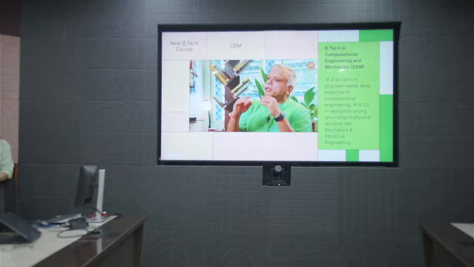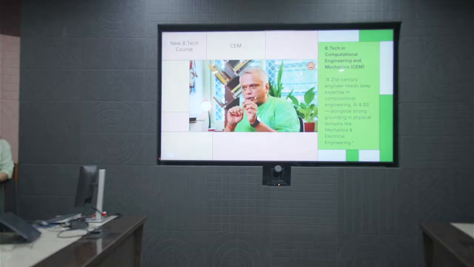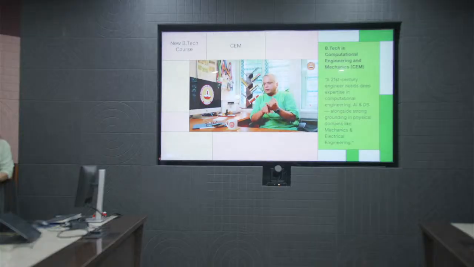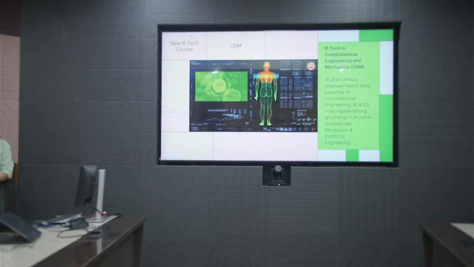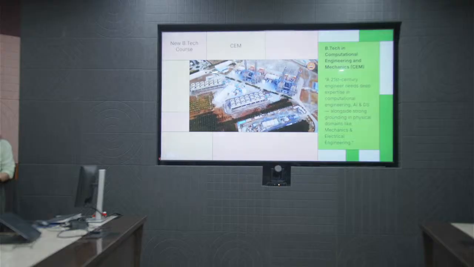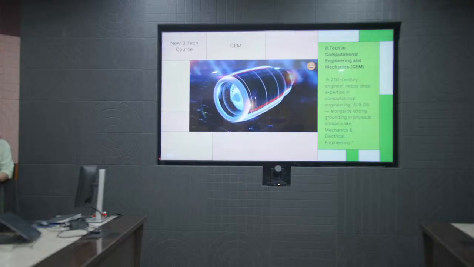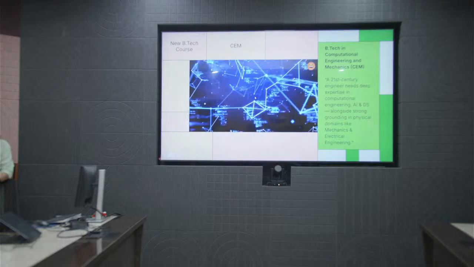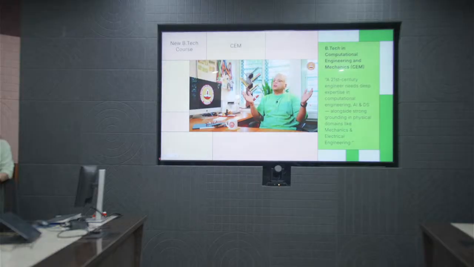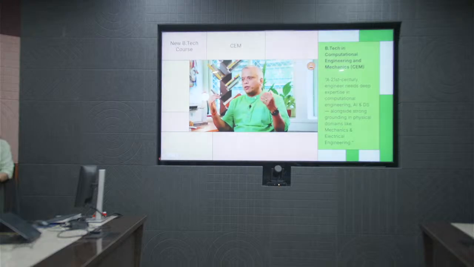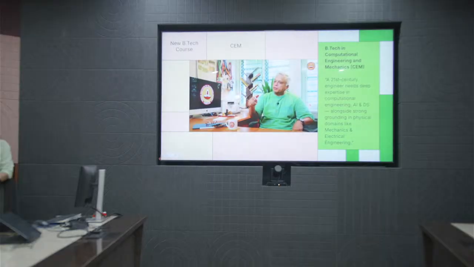The application layer has some core components like the digital twin part that we described and elective components. For example, you could choose to apply this to the world of biomedical engineering and healthcare technologies. You could choose to apply this to gas turbine or aircraft engineering. You could choose to go in the direction of modeling complex networks and complex systems. So we have allowed the student all of the flexibility required to benefit from this foundational layer, go into any sub-discipline and become an expert in that sub-discipline.